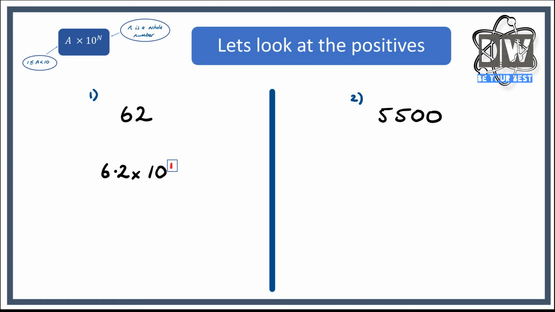So on the second question, we're going to do the same thing, aren't we? We're going to start with 5.5 timesing by 10. But what is it going to times by? I'm going to take 5.5 timesing by 10 to the power of something, but I've got to work out what that something is. And that's just like going, okay, how many times? 1, 2, 3. You can see if I count the zeros, I only get 2, but I've got to count 3 digits, because I'm going to go from 5.5 to 5,500. So it's going to be 10 to the power of 3. 10 to the power of 3 is 1,000. 5.5 timesing by 1,000 gives us 5,500.